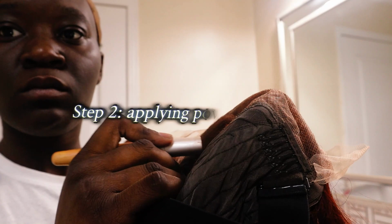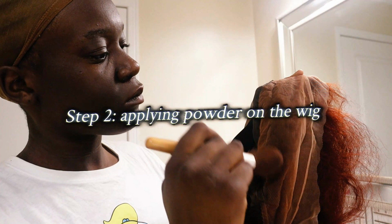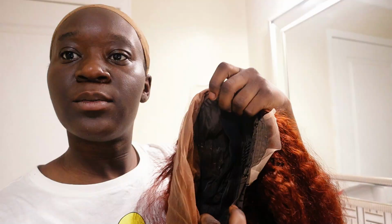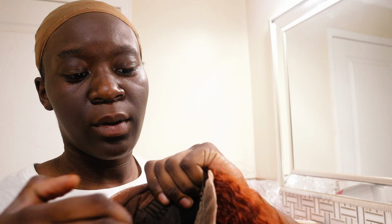Alright, so step 2, we're gonna change the lace color. I finally start putting powder all over the wig because you gotta blend it into your, you know, skin tone, and powder just does it for me. Step 2 is completed. As you can see, I put powder on the lace. Step 3, we're gonna put it on and cut this excess.